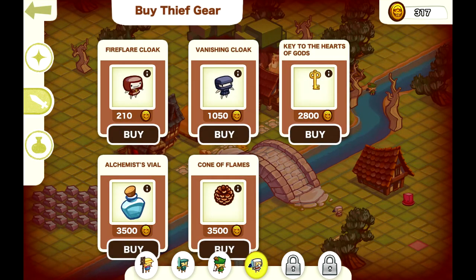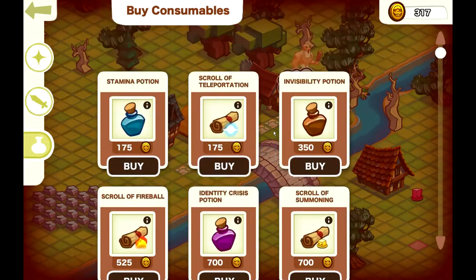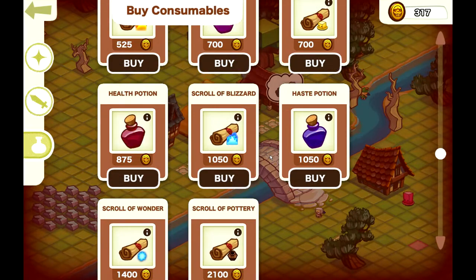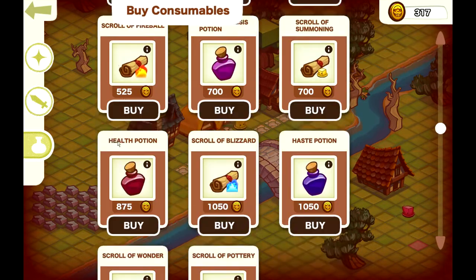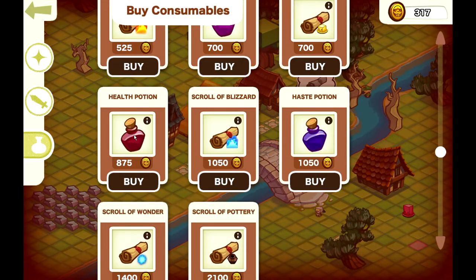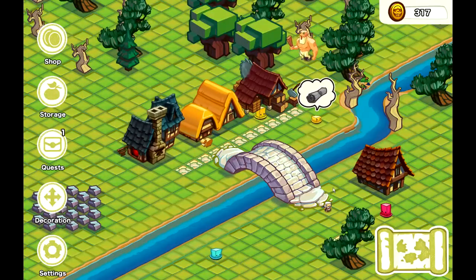And yeah, I've barely unlocked anything as the thief at all, because I've only played as the thief once, and that was on the first stage, as you saw before I completed the first stage as the thief. And then you can also buy different consumables to bring with you into the dungeon whenever you want. Stamina potion is cheap, but not all that useful. I might eventually try to unlock the health potion, because it is useful to bring a health potion in with you, but yeah, I don't have that much money right now.